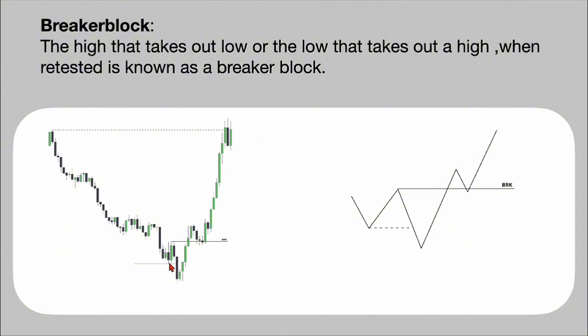Here, you can see we have this high and this low. What happened is that this high took out and turtle souped this low, and then it broke above afterward, becoming a breaker block. Next, we wait for it to be retested, find support, and expand from there. You can also reverse this to see how a bearish breaker or bearish order block would look.